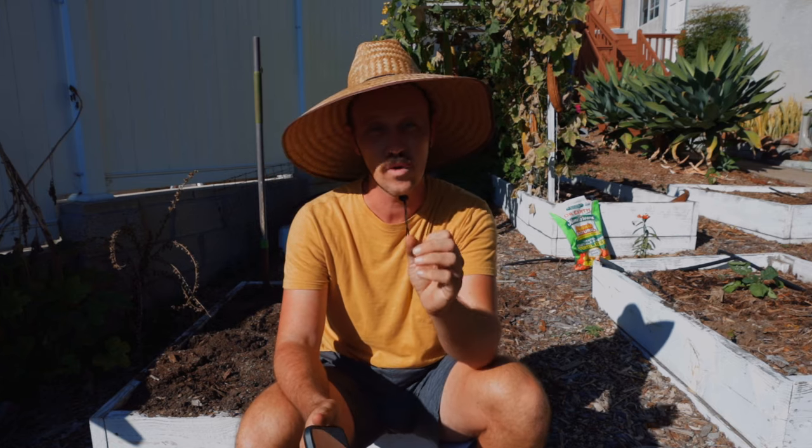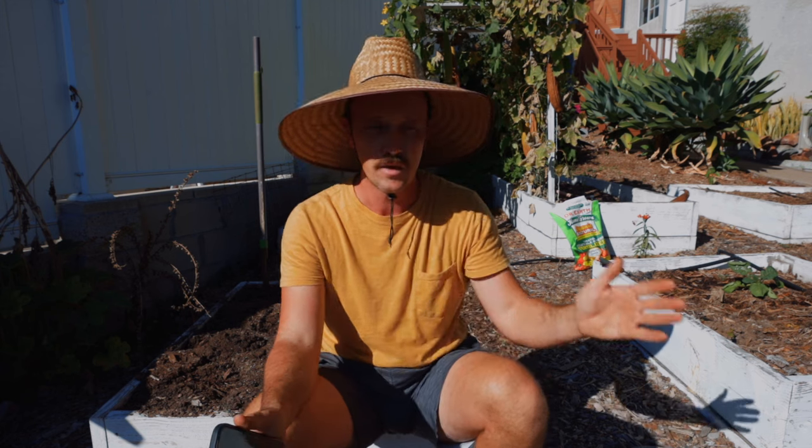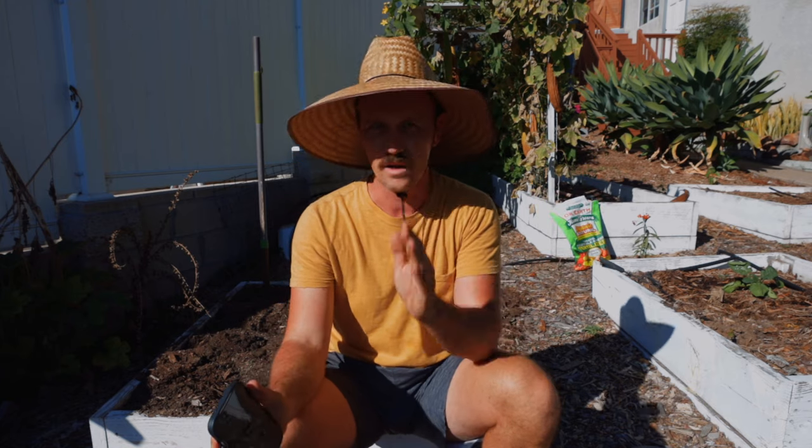This applies for summer into fall, but it can also apply for winter or early spring into late spring. Usually I do this method twice a year. It can be kind of tricky because in the shoulder seasons you've still got things that are fruiting and you're waiting to harvest them, but you've got plants underneath the grow lights that are ready to come out of the garden. Today I have got the 12-step process for turning a bed from actively growing crops into a little refresh — give it more life so you can replenish it with air, water, nutrients, and compost and all the good things your soil needs to grow new plants in the next season.